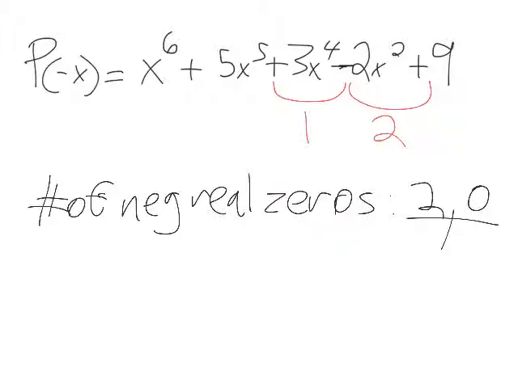But in this particular case, both have values, so we know there may not be negative real zeros or there may not be positives, but there's no way to tell that for sure at this point. So a result like this really doesn't give you a lot of help in the long run, but it's still a worthwhile thing to look at while you're trying to find the zeros of a polynomial.